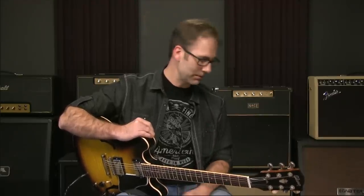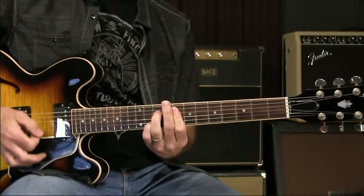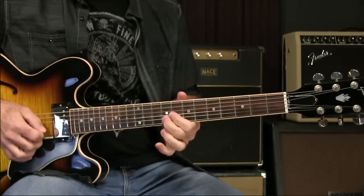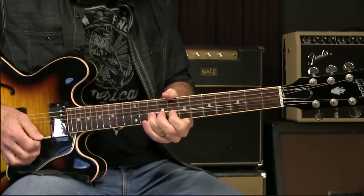Make sure that once you get the lick memorized, you then go through and play it over some different tracks, play it in some different keys. You could play it over a slow blues — it would just be slow. You might want to give it a little different flavor, but it's the same fundamental notes. And that's a sweet lick for a slow blues — it's really going to outline the chords nicely. We're starting at the two of the chord, the flat three, and then the third, and then the fifth, and then we're bending up to the flat seventh. So while it looks kind of scalar, it's really just outlining the chord beautifully. It's a really fantastic lick where that's concerned.